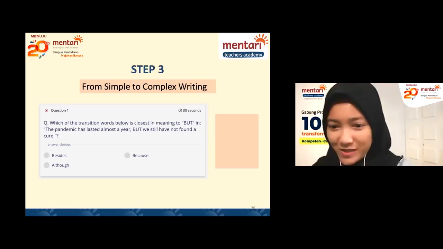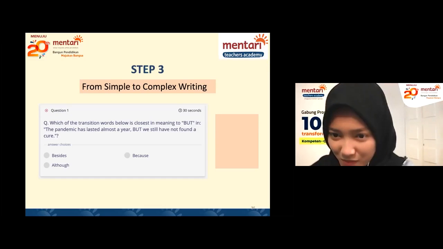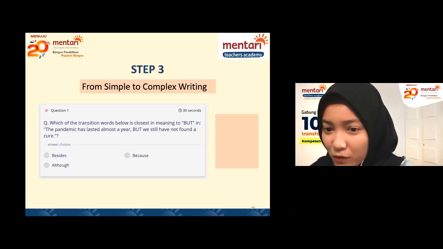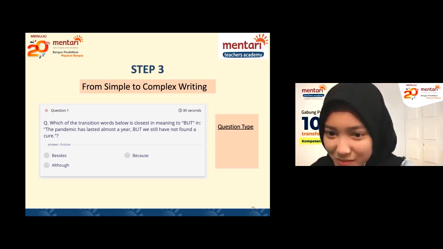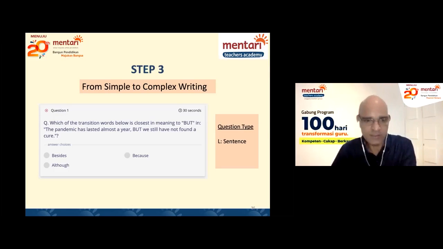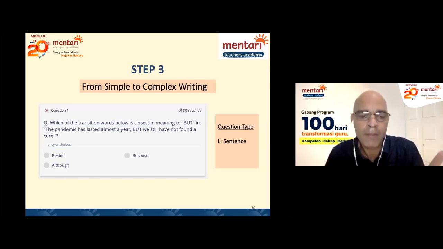Mr. Taufik says sentence, and then Mr. Deki, word. And the other participants, most of them say sentence. Okay, so sentence. Of course, we remember that the answer choices are words, right? But to some degree, the student has to consider the whole sentence before making a decision, right? They're picking a word, but they need to consider the whole sentence in this case, okay?